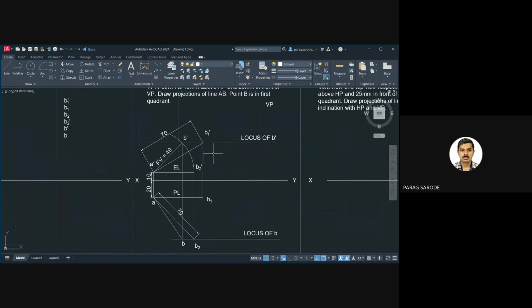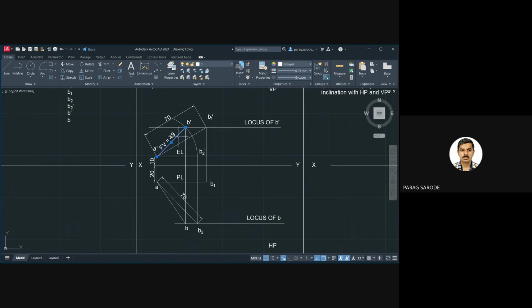Then I will make this and this 0.30, and here I will turn the line thickness on. You can see this difference. Now I will also measure how much is this length of the top view. It's 61, right? So copy this or rotate as the case may be. Better to copy this and rotate them.